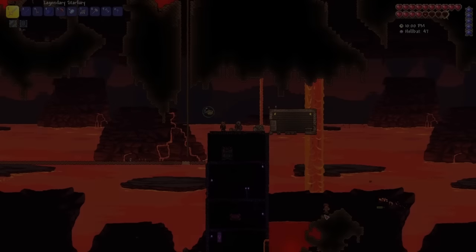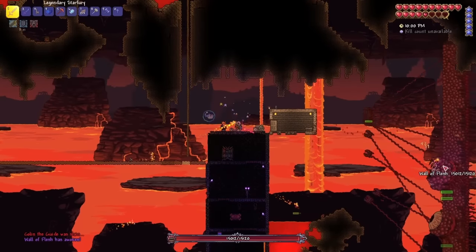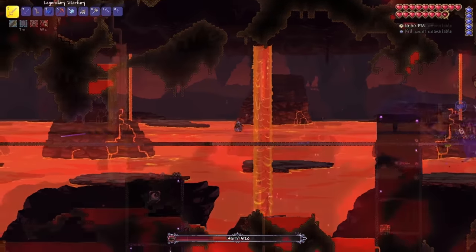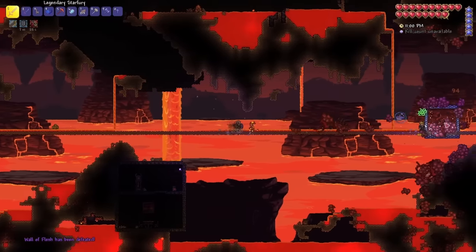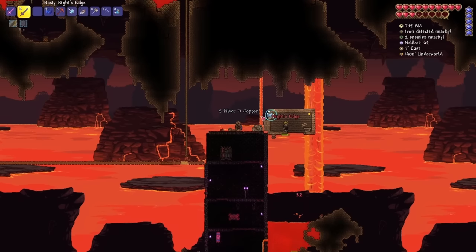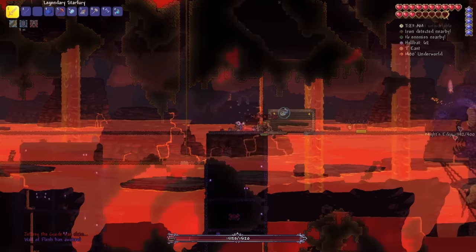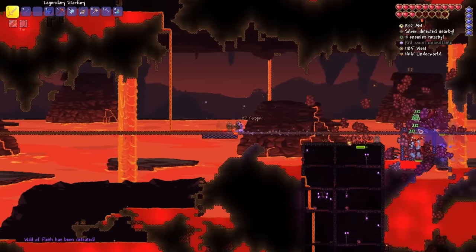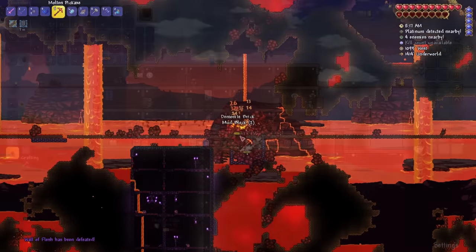To start today's journey, we fought the wall of flesh once again. Oh, my game froze. Let's go. What the fuck is hitting me? Hold on, Ronan. You got healed? Okay. I didn't even see how low he was getting. I thought we still had a ways to go. Don't kill me. Oh, I thought you got stuck in hell. Oh! That always happens right at the end. Look at me, I'm in here.